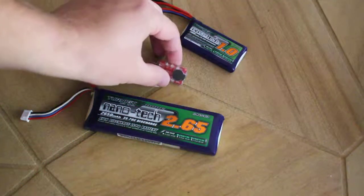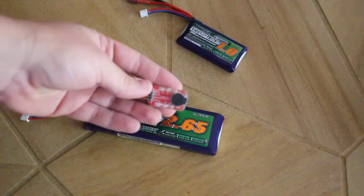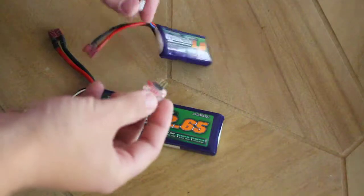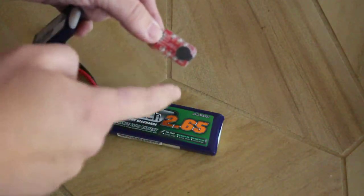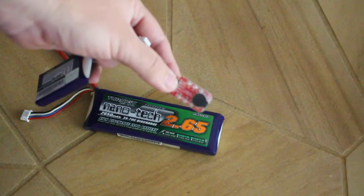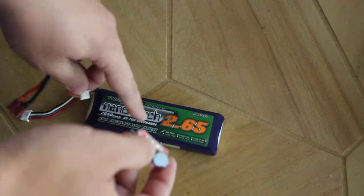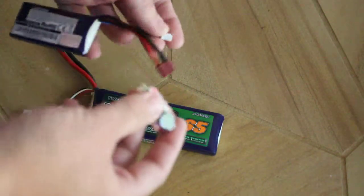Alright everybody, here to demonstrate this little Lipo battery protector here. It's designed to monitor the battery voltage of your Lipo. It's got two series of LEDs here, and it's got a warning siren. Pretty easy to use. It works with a 11.1 or a 7.4.